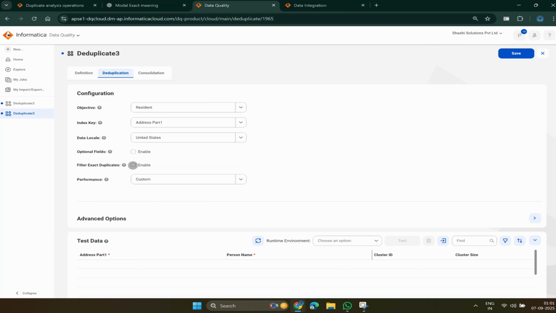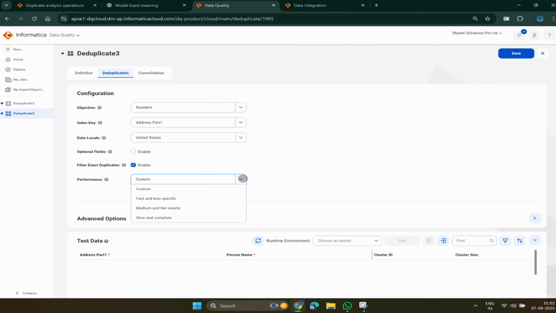If you click on this filter exact duplicates, what will happen? It will look for the same records. Means all the letters, all the special characters, spaces and everything needs to be the exact same, and it improves the performance as well. It does not have to apply all those backend algorithms. Simply take one record, compare it with all the rest of the records, identify if the records are exactly the same, put them in one cluster, count how many such records there are, and put that into the cluster size. That is how it works.